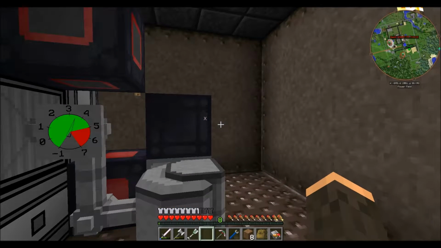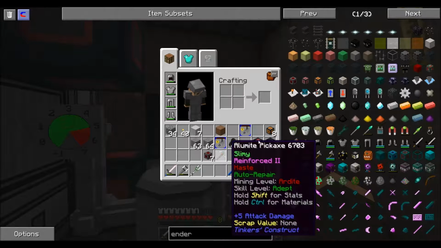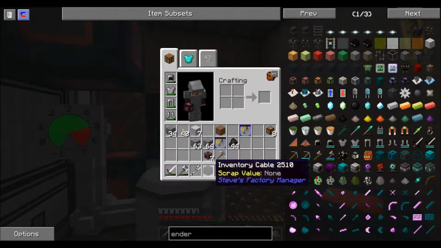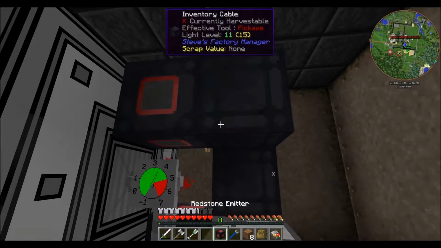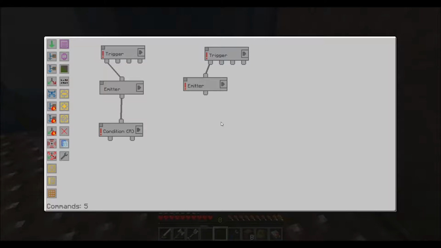Okay, then we're going to put down an emitter and another cable. Cable goes here, and the emitter will go here. So then I should have a script basically set up.